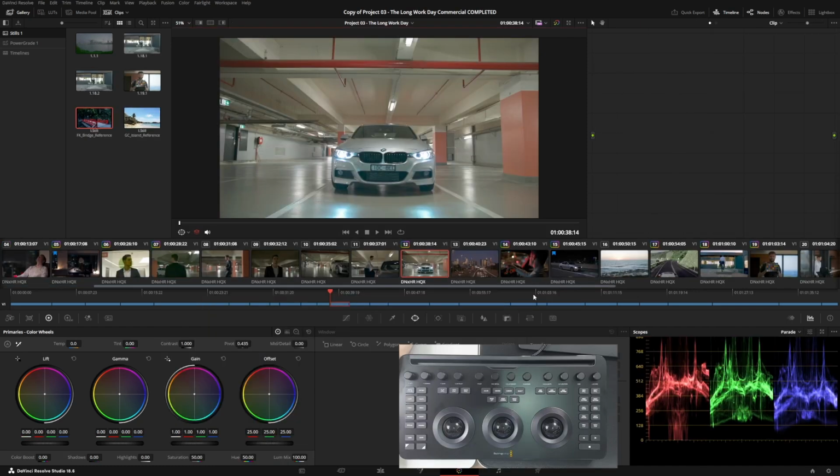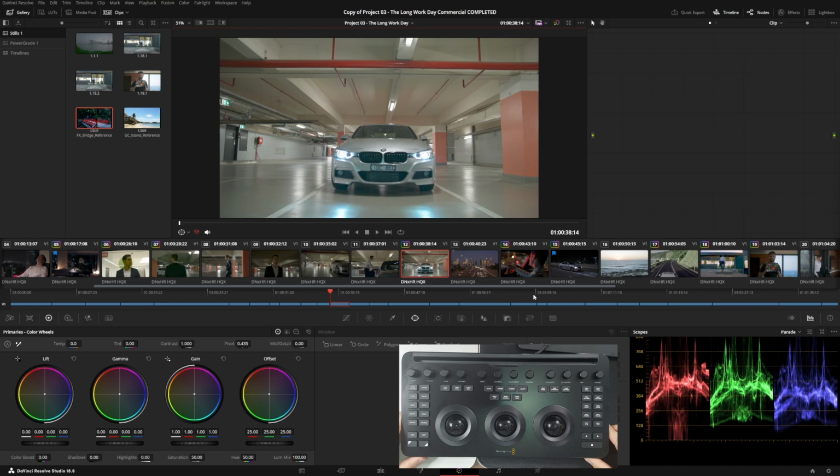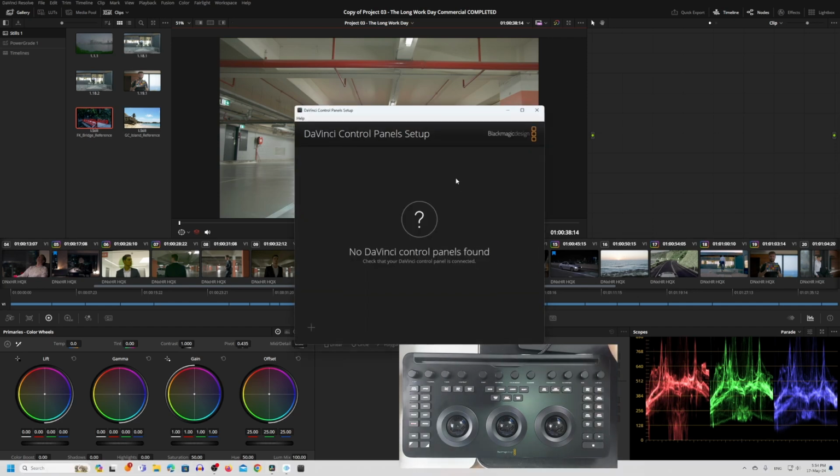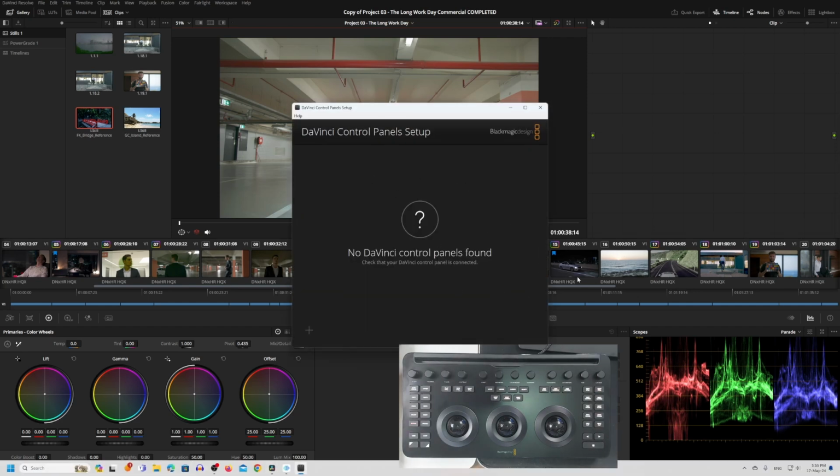Now let's do color grading or balancing using the micro panel. So of course you will not be using all these buttons and knobs. You will use only what you need for this particular color balancing or color grading clip. So let's begin. So first, you see here in the shadows, we have to make it all same. So we need to make sure that the control panel is connected.